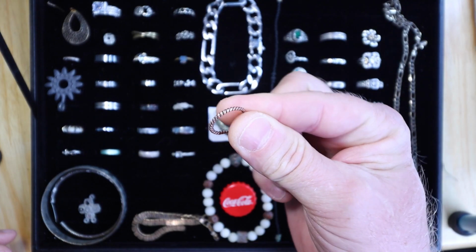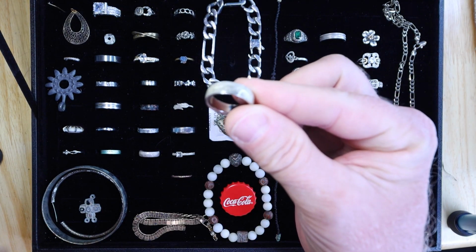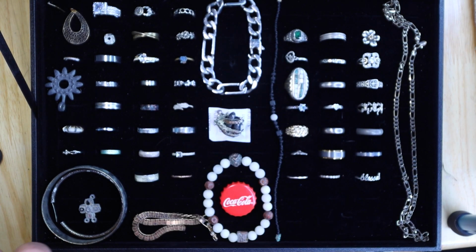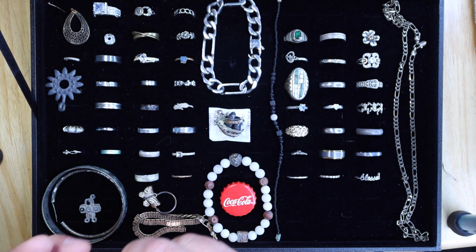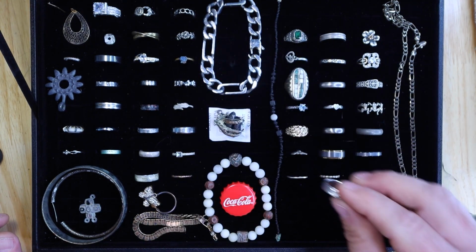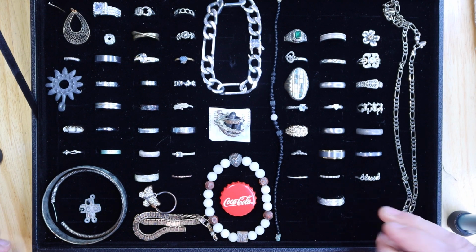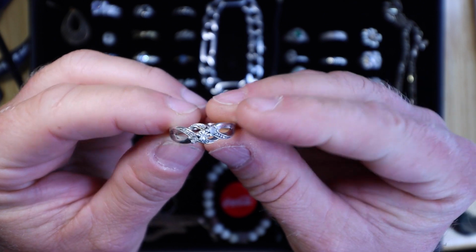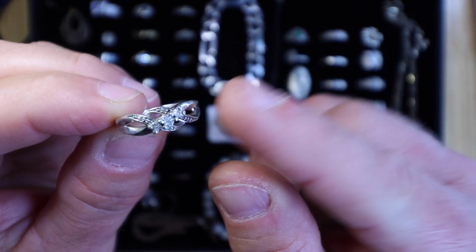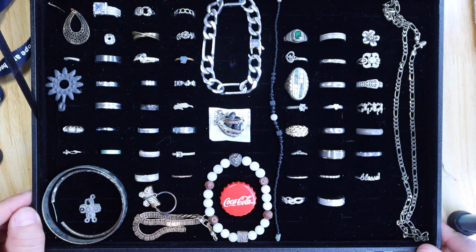Let's take this little copper junk ring, stick it over there. Take this other aluminum ring, put it right there. This little earring, butterfly bling, stick it over there. And we'll take the nice silver ring and we'll put it all over here with the rest of the gold and silver. No update on this ring that we found in the last video. Silver ring got diamonds in it that tested real, but we'll get back to that one. There you go. There's the box so far for 2021.